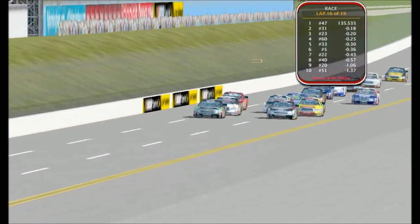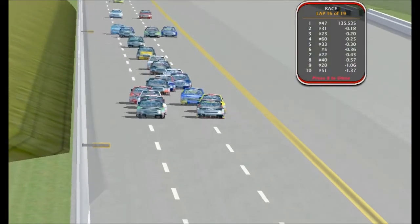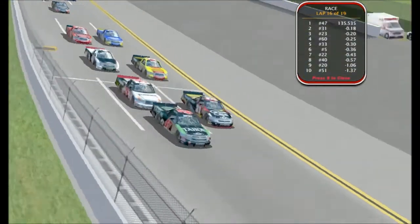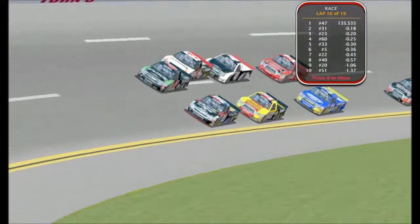But Trent's going to go for the lead on the inside. These guys have got a pack in a straight line going. These guys should catch these guys in no time. Jessica Shelton is pushing Poteet, but I don't know if they can get up here in time. It looks like they can.